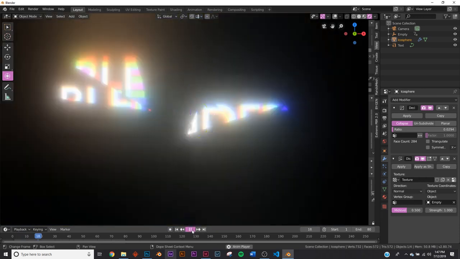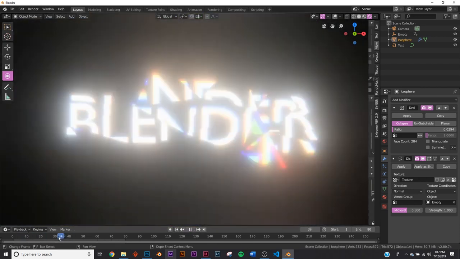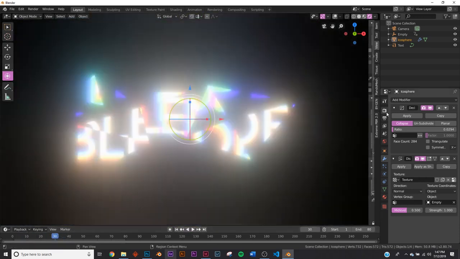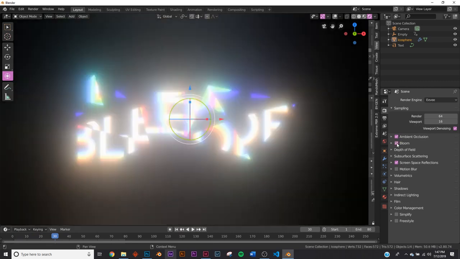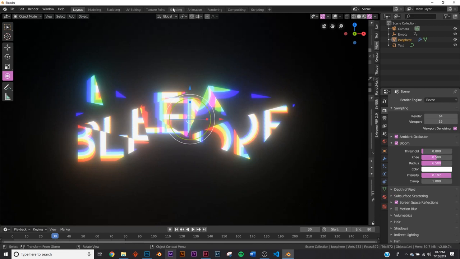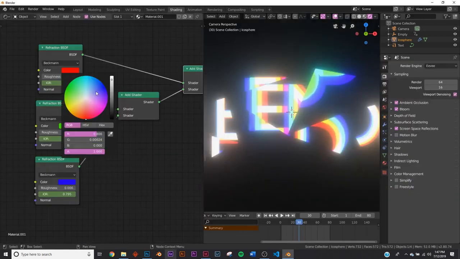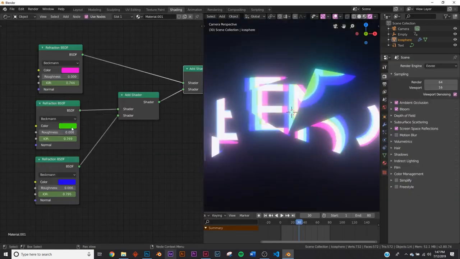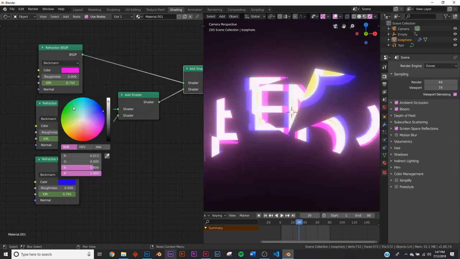And if you want to have some fun and be creative, let's go to where we can see it glitching out. Let's take the bloom off. Let's bring our bloom down a little bit. It's a little bit much, kind of like that. Let's go back to shading and say, I want this to be purple. Bam, now we have purple, and I want this to be yellow, and I want this to be green.